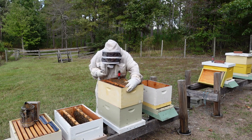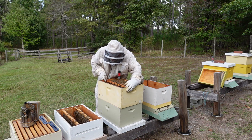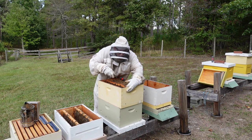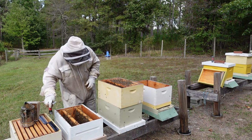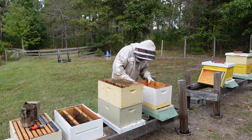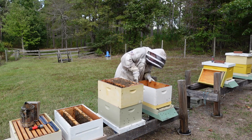If I move a frame close to the other, I'm making sure, looking down, that I'm not pinching a bee between the two in the bar tabs. Same thing over here. If I do, I just blow on it, not a big deal. All right, so now I'm all the way to the bottom of my box.